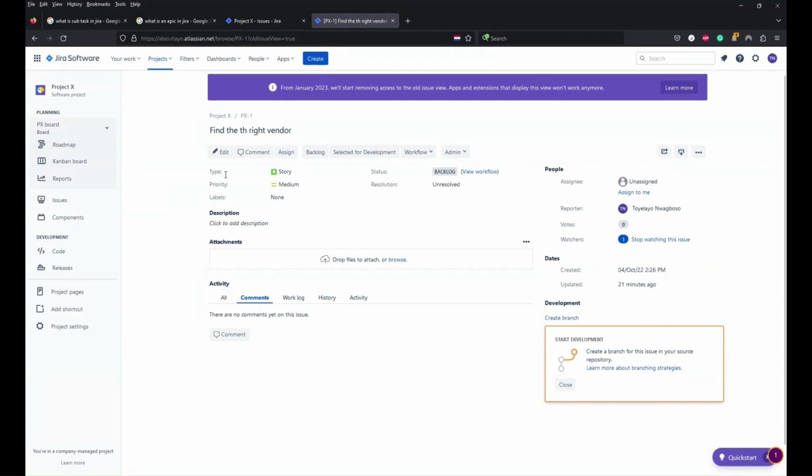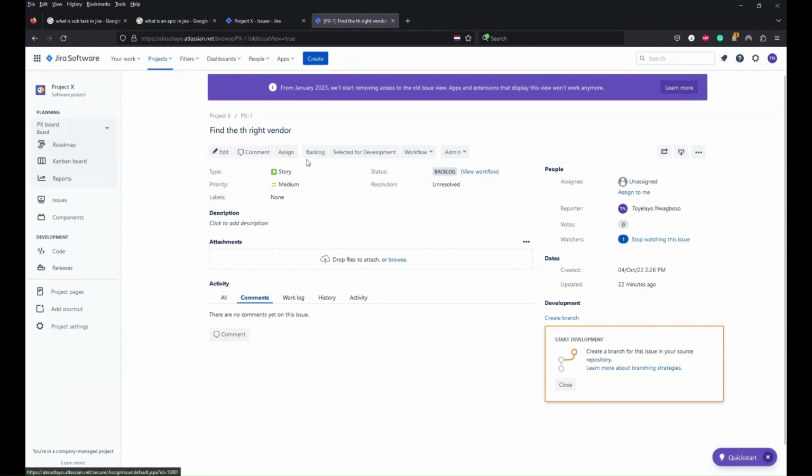So in here, you can see that my type is a story. I've chosen a story, but you can use this for any standard issue type. Standard issue types are your stories, bugs, and tasks. So you click on the edit button. In most Jira instances, you will find the edit button exactly here.